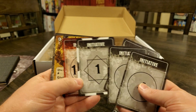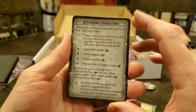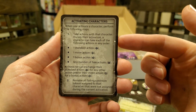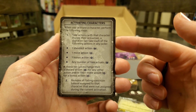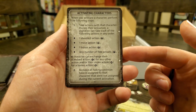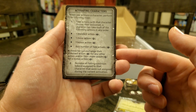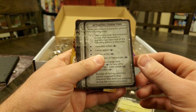We have some initiative cards. We have some, these are what I'm really excited about, kind of the turn activation cards, activating characters. When you activate a character, perform these steps. Take actions with that character. During their activation, a character can take each of the following actions in any order: a standard, move, bonus, and any number of free actions. The character can exchange their standard action for any other action and or their move action for a bonus action, and then remove all fading condition tokens assigned to that character that were not assigned during the current activation.